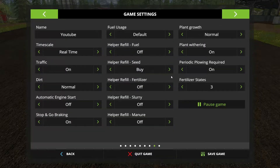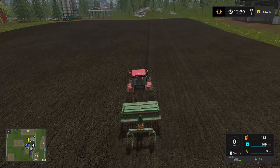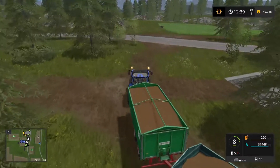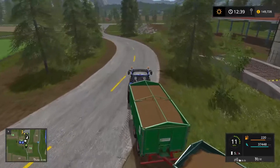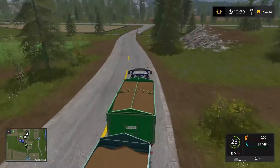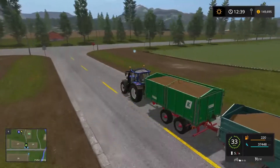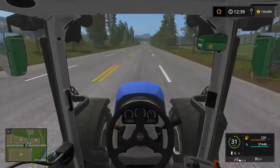We'll just have to turn. There we go. I should have refilled him but never mind. So I shall go and sell this over 37k load. Obviously we're losing quite a bit of money at the moment, but leave your comments below on what you want me to get - is it a new tractor? Is it a new combine? Is it more animals or is it the crops? Let me know down below because there's an awful lot of stuff for us to explore.